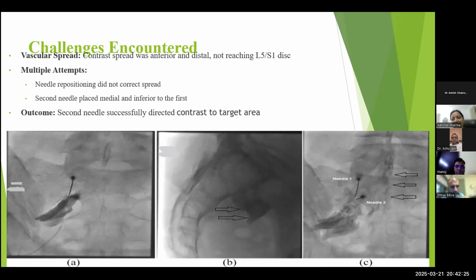But then definitely, the 2 needle technique is not a bad option. If you see the direction of needle 1 and needle 2 in this C image, needle 1 is coming from cranial going to caudal, whereas needle 2 is just bang on, end on. So in lateral view, you would find that the needle is pointing more cranially vis-a-vis needle 1. And in the three-dimension, they have not made it ipsilateral. If you see image C, it's just AP.